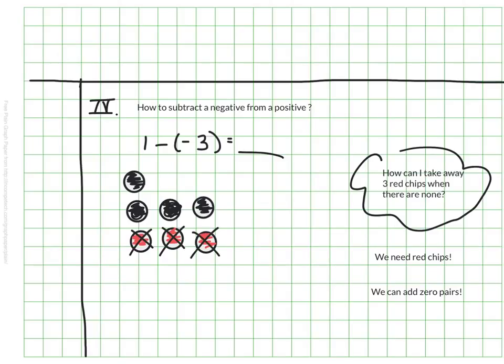Which means I have one, two, three, four black chips. So I can put a little positive here to be clear. But I have four black chips left. So the answer must be that one minus negative three is a positive four. Now it might seem counterintuitive that to subtract negatives from positives and positives from negatives, we have to add chips to our model. But the big thing is that we can add zero pairs when we need to, to be able to have what we need to remove or subtract from our model.